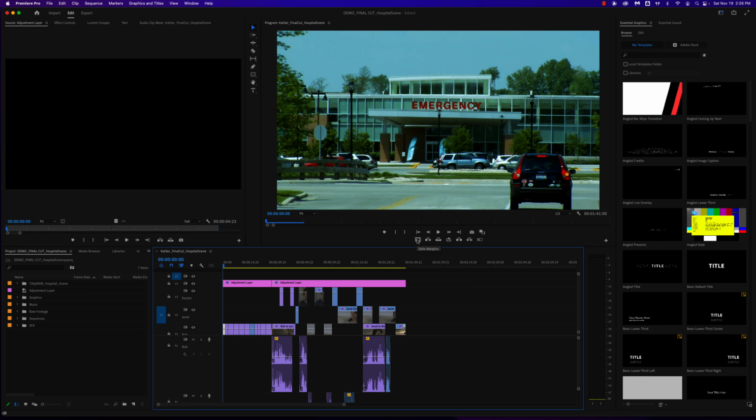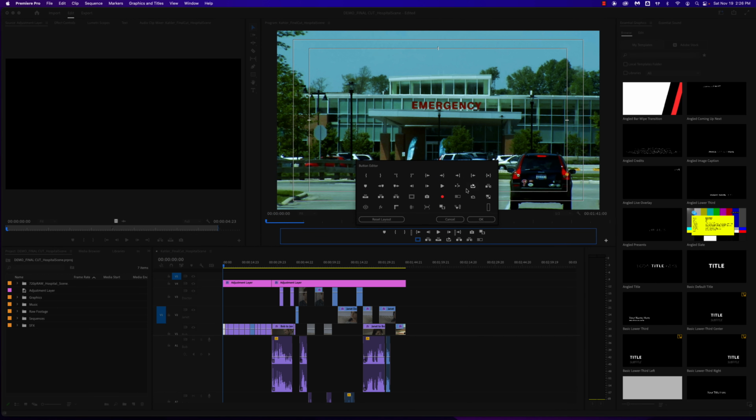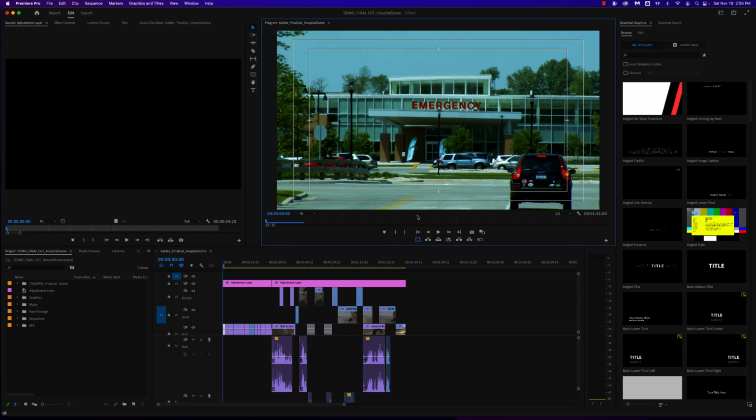Let's make sure we keep it within the safe broadcast zone. Use our safe margins button here. And if you don't have that, you can find it under your button editor there. Go up here and you'll find safe margins. Drag it down into your tools and say OK. We'll try to keep all that within this inside square, the safe title zone.